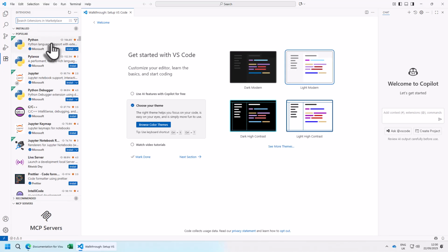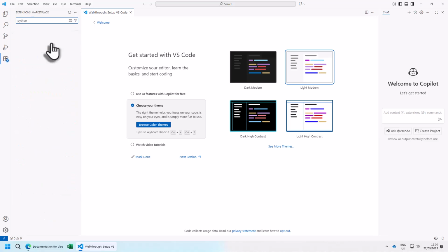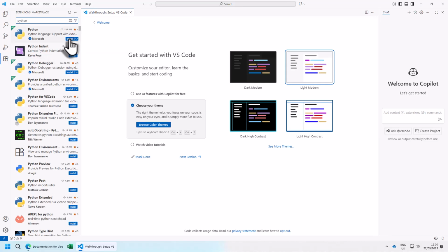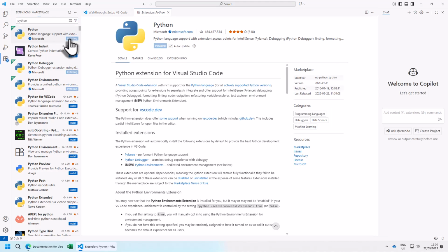You can see Python is listed as one of the most popular extensions. If it wasn't, I could just search for it. And then what I can do is click on the little link to the right of that and choose to install it. It will only take a second or two, and it will install not just Python, but also something called a linter, so that it'll make it easier for me to write Python code.